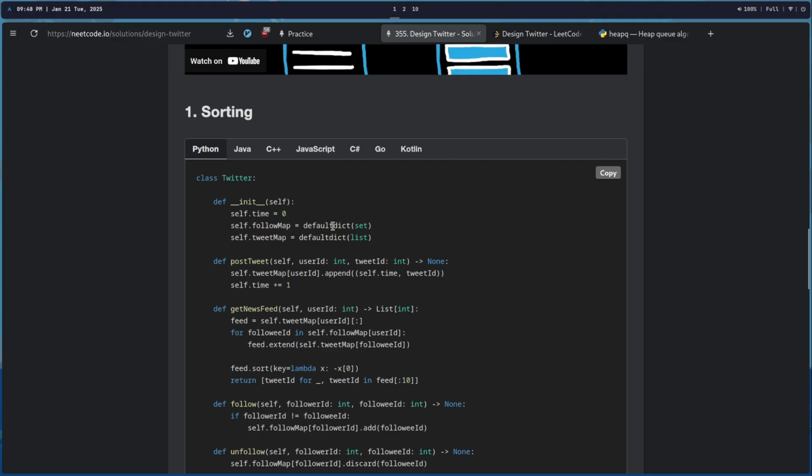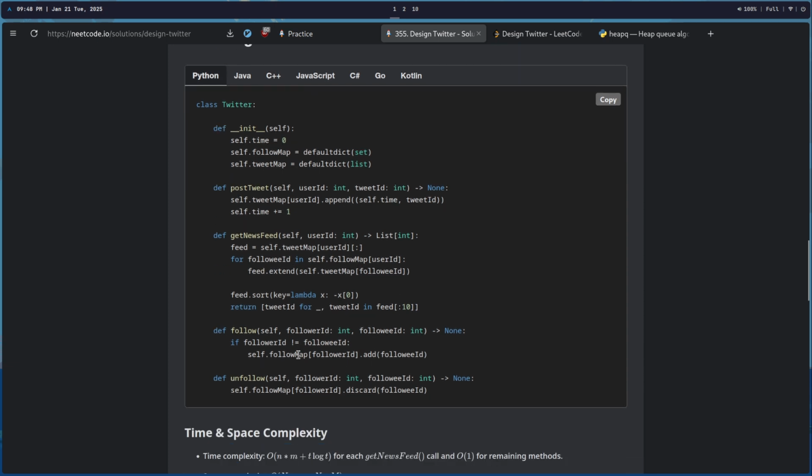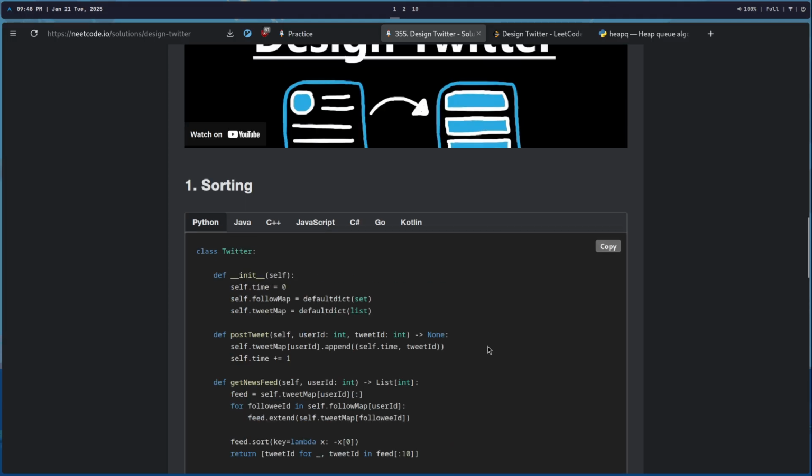So I guess X follows this, that follows that. Okay, so the key is the individual and who they follow. Right? If the follower ID does not equal followee ID, then add the follower ID to the set. Okay, that doesn't seem that bad.